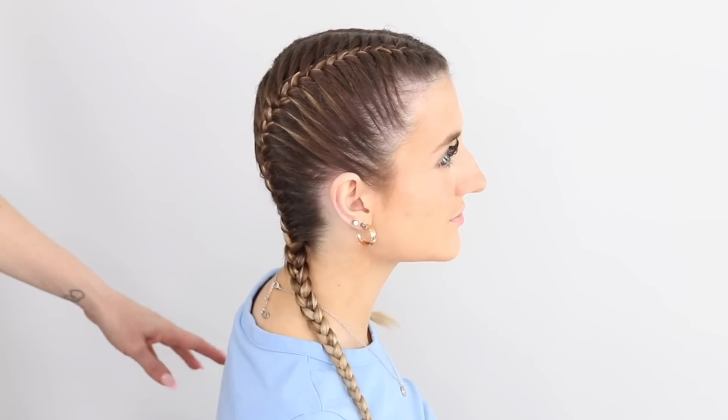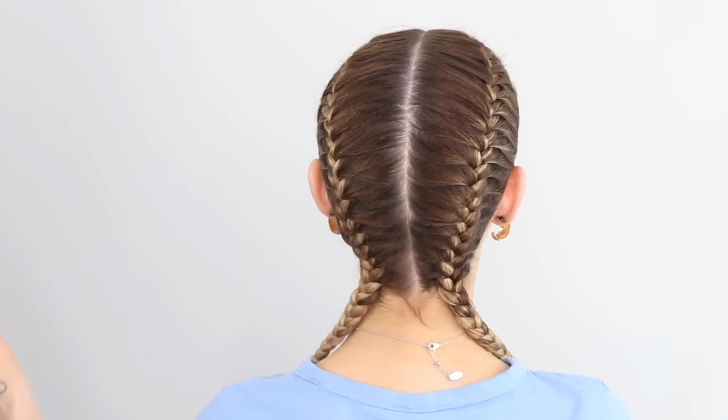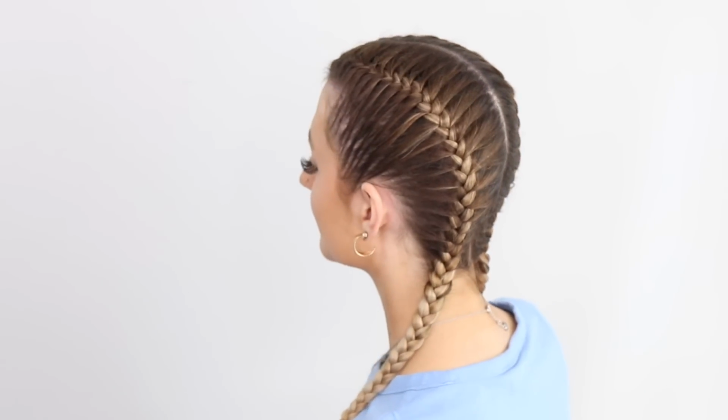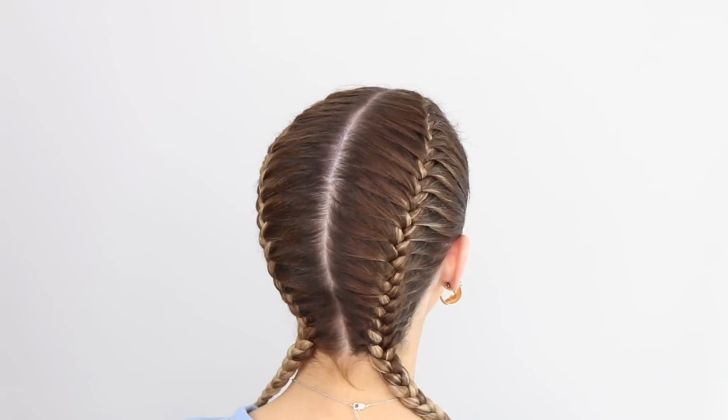This side is like the thumb down method. Nice little strands, all nice and neat. Coming around the back. And then this way, I don't know, what can we call this way? I have no idea, but it's a different way of doing it. And there you have it. How to do tight French braids.